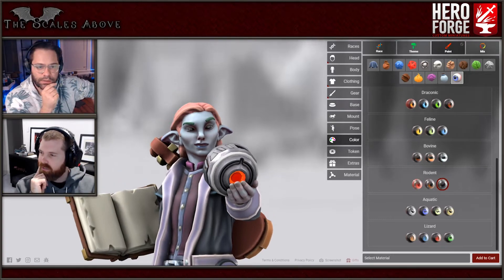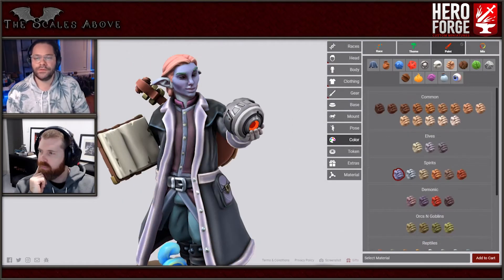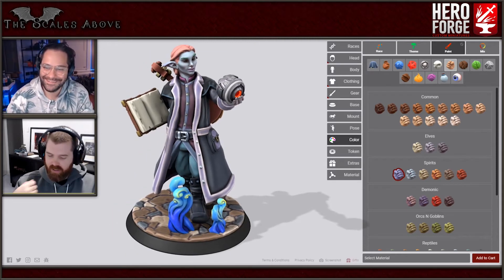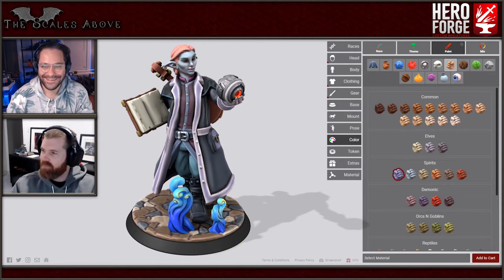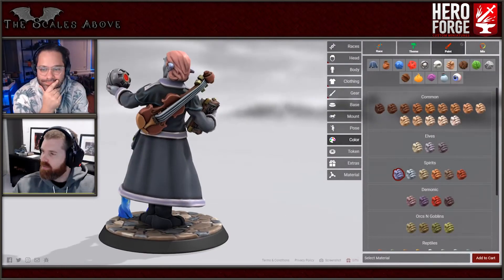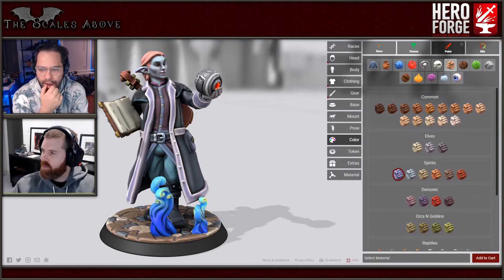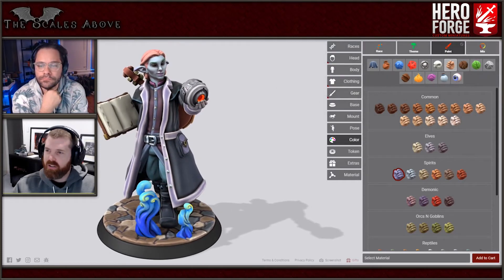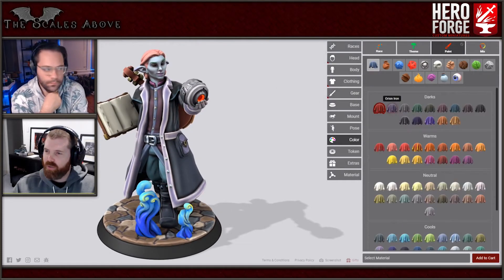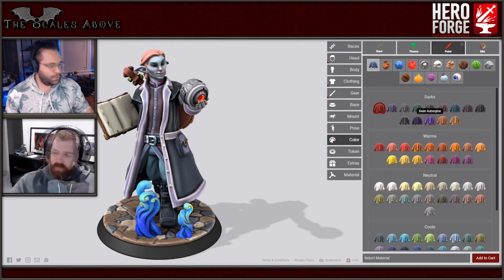You don't want just black? I mean that kind of works with what I think the description is. He's looking creepy - he looks a bit undead. Yeah, a little bit - looks like he's had a bad century. I think the violin is fine as is, but it's up to you. Okay, violin's fine. Let's go through all the shades of cloth.